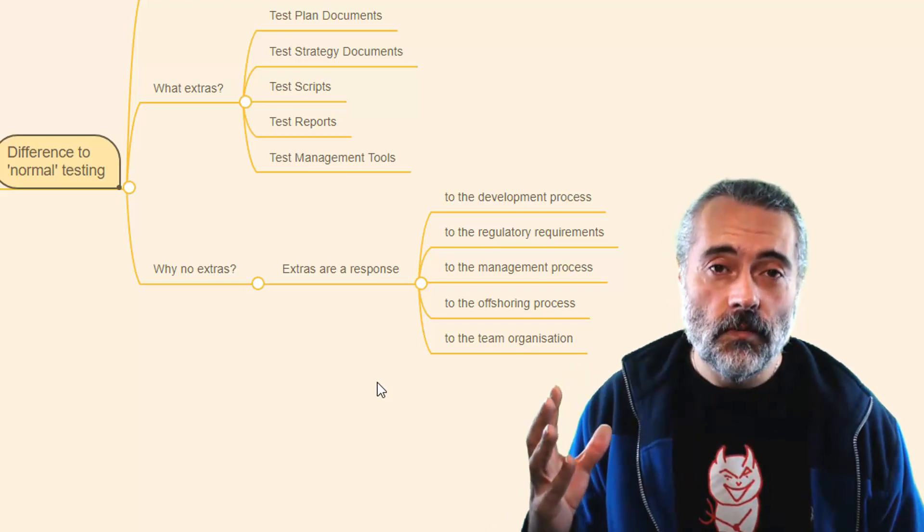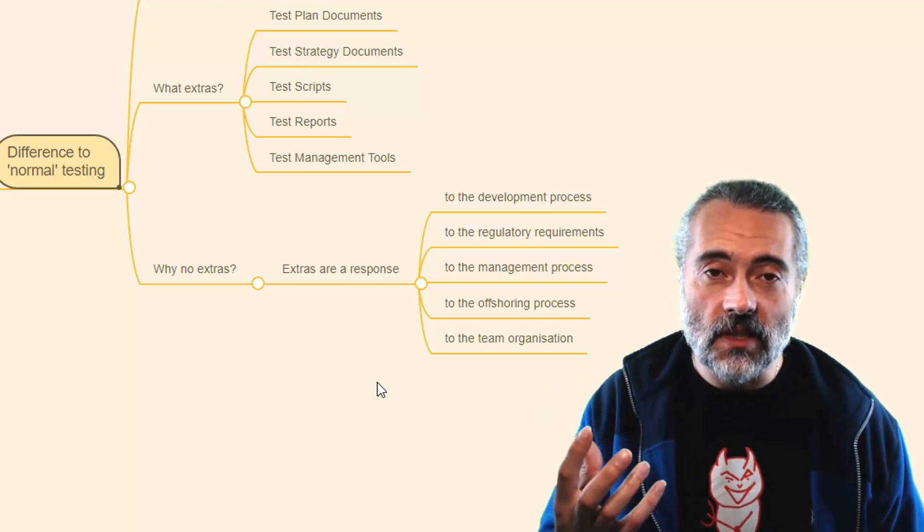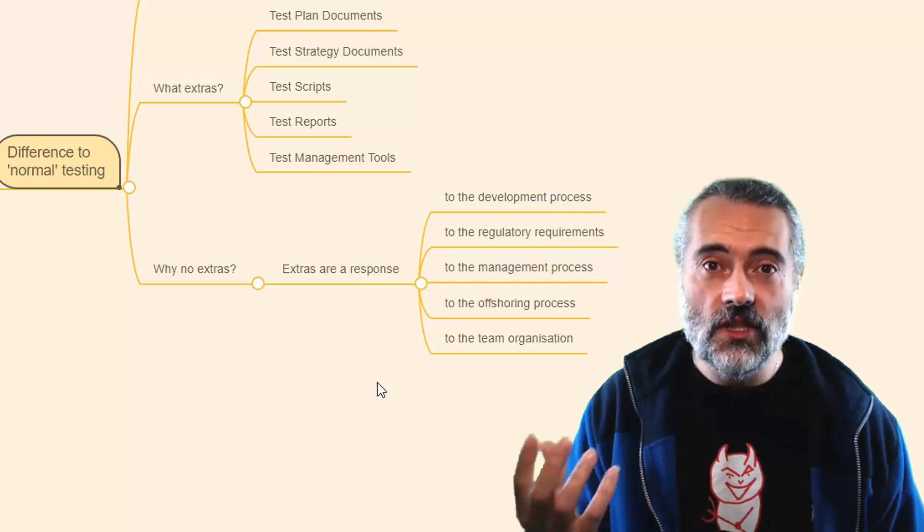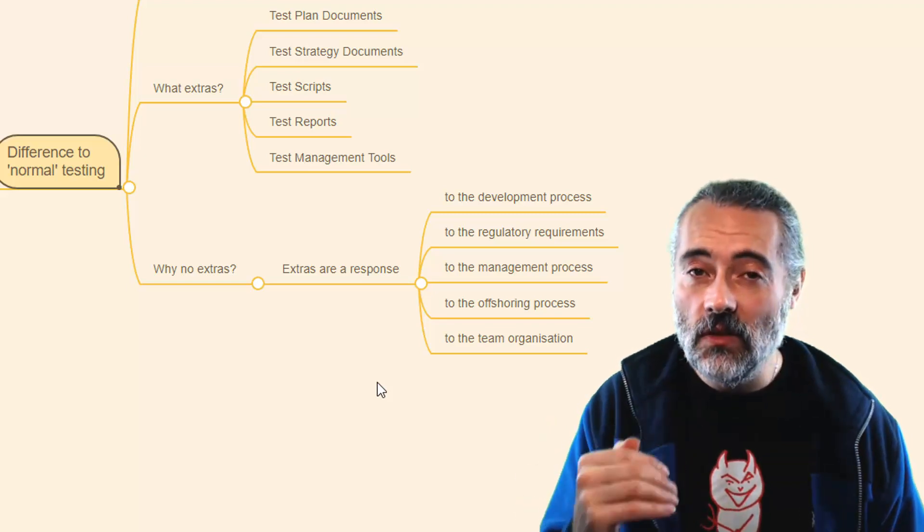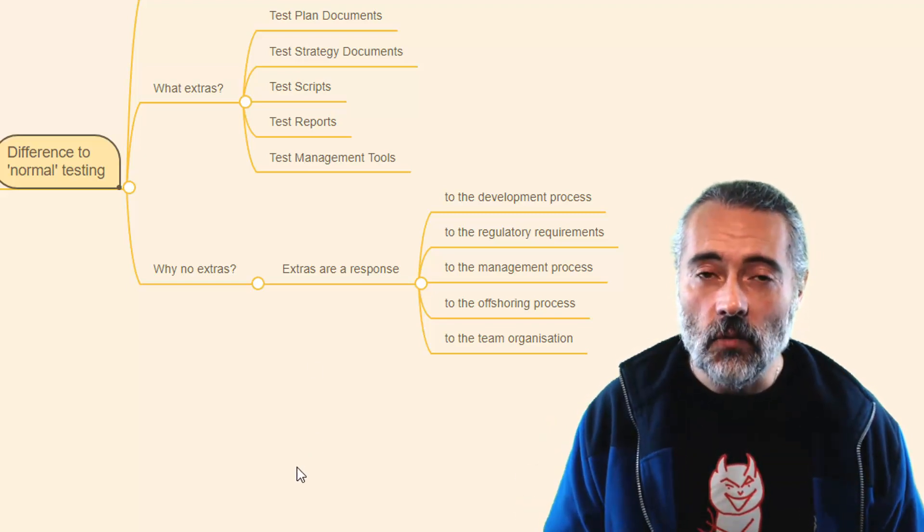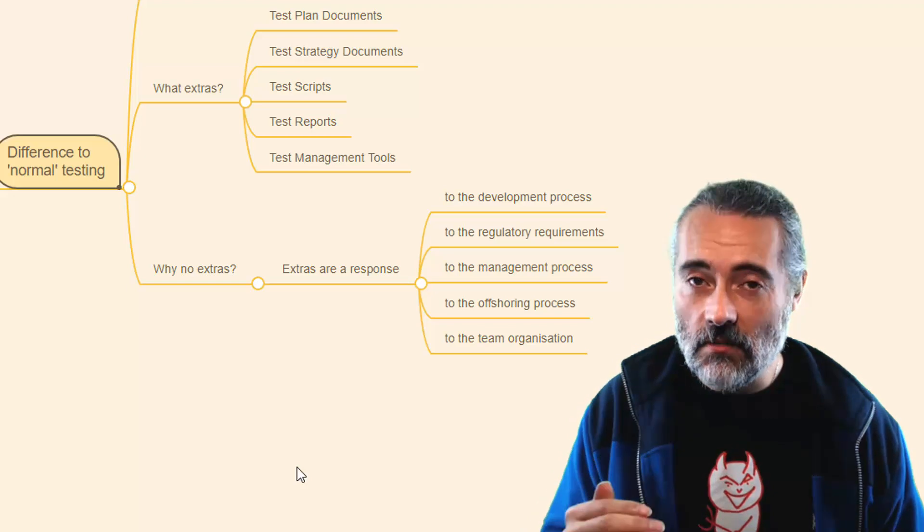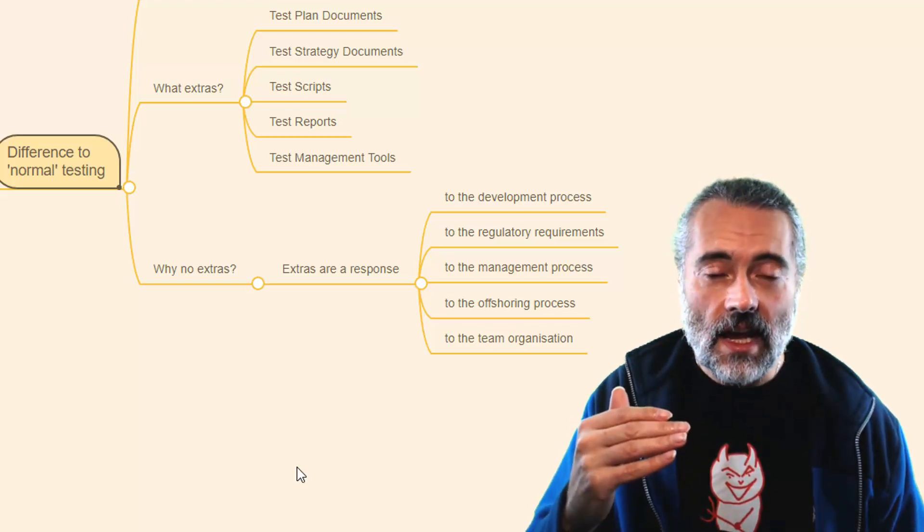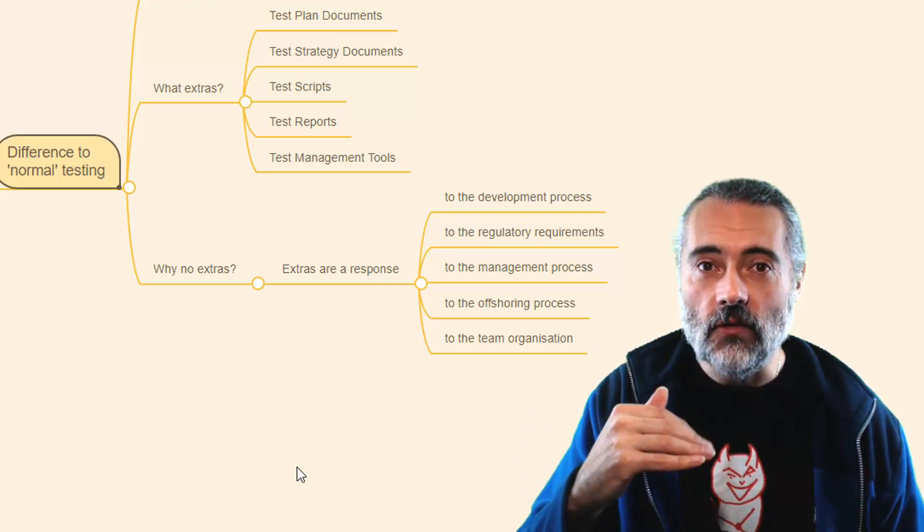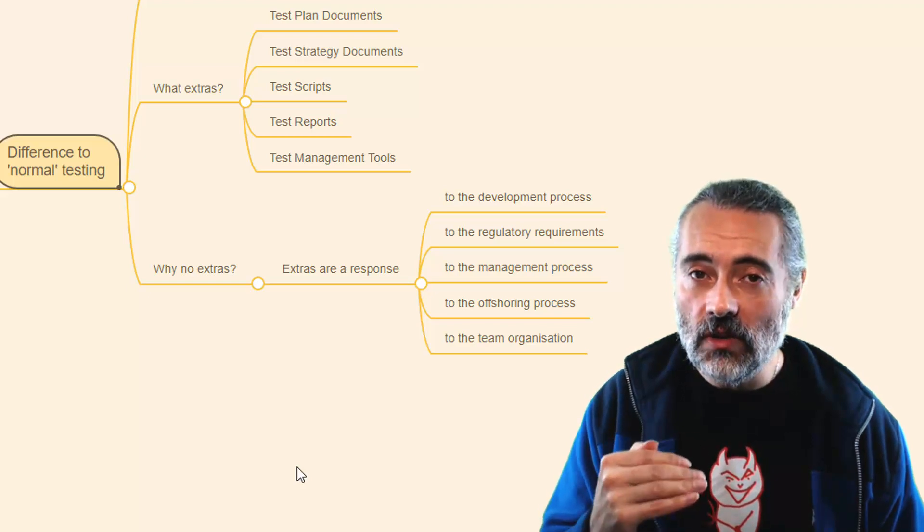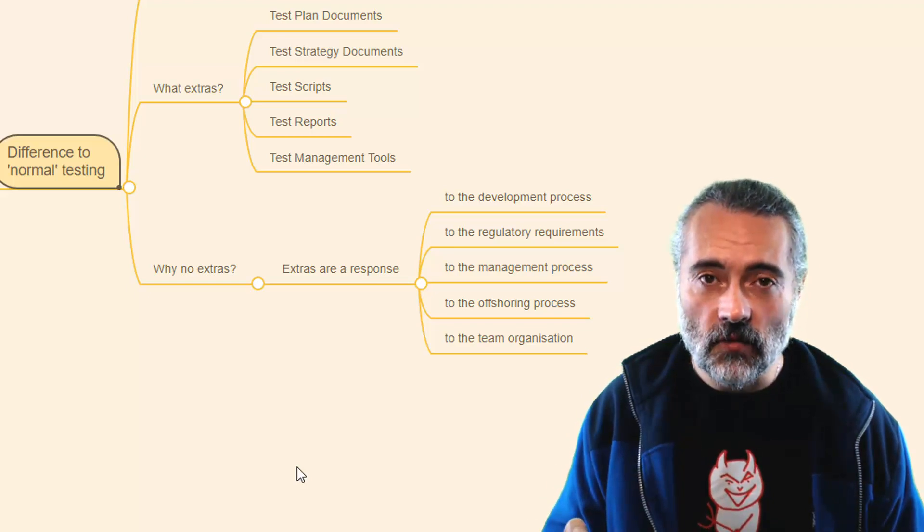But it doesn't mean we need a test management tool. We can use whatever tools that we're using to track our project. If we're doing everything in text files and uploading to GitHub, then that's where we document our testing. If we're using Jira for everything, then that's where we document our testing. Whatever we're doing as part of the software development process, we use in our software testing process. We don't add extras that are not actually required for the team. And if we have a lot of extras that are being asked for because of organizational concerns, we should probably be trying to get rid of those if we as testers are the only people responding to those external needs because it's not helping the team move forward.